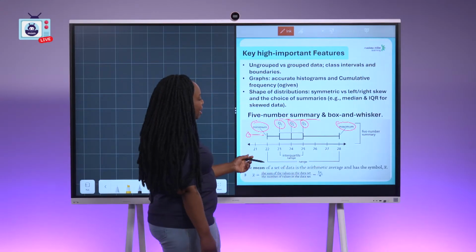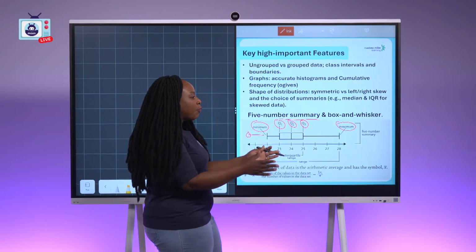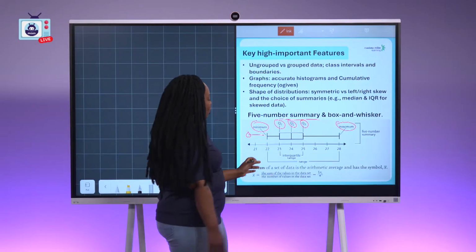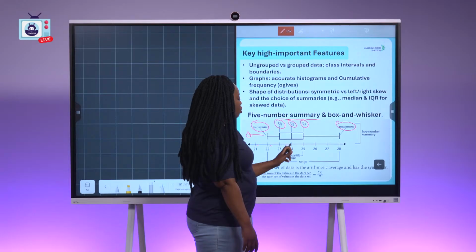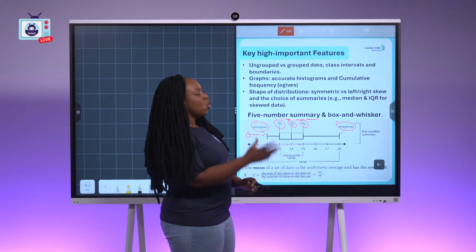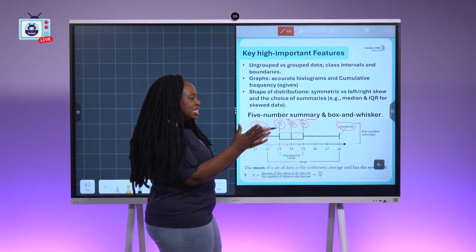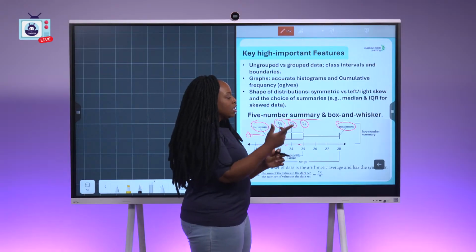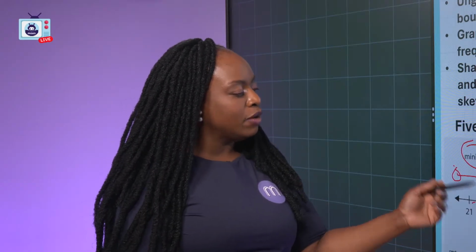It has to be on the number line, and the number line needs to be spaced equally. So you need to also adhere to the rules of how we draw a number line or a Cartesian plane, where the distance in between numbers still must be the same. Meaning that you can't have 21 and then 30 and then 31. It has to have the same distance in between.